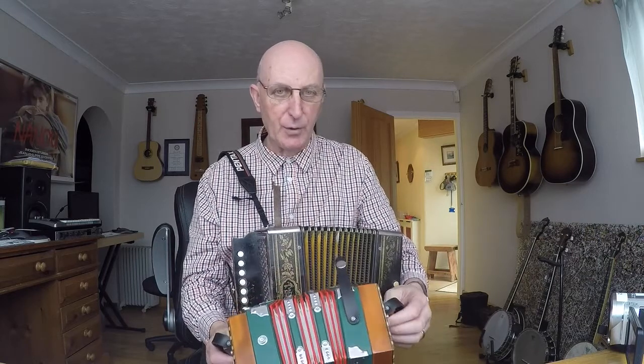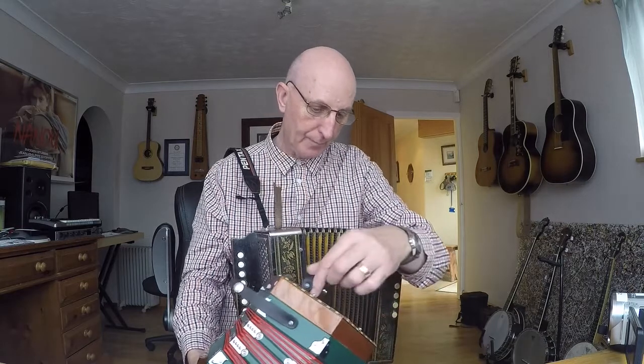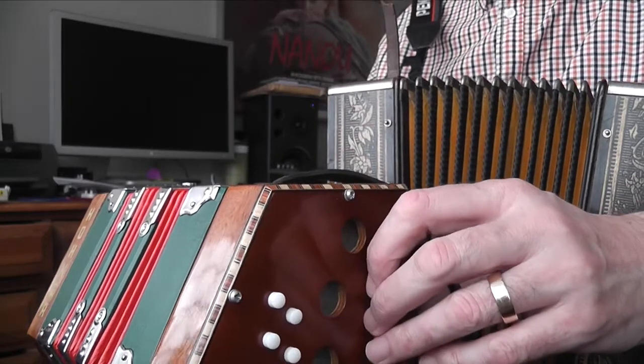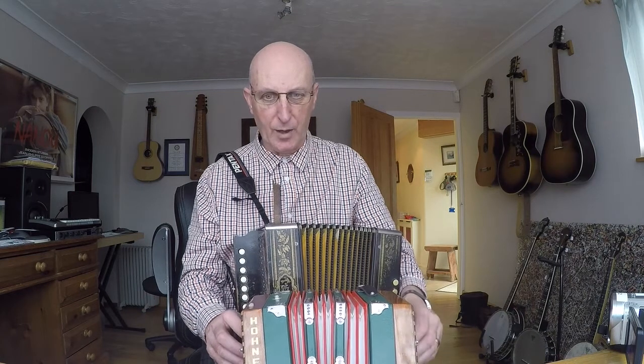You haven't got any bass, but you use your lower notes on the left-hand side to give you some bass if you want. You can play tunes where you don't play any bass, or you can play little oom-pa things like I did when I played Gotenart Roadie in blog one.